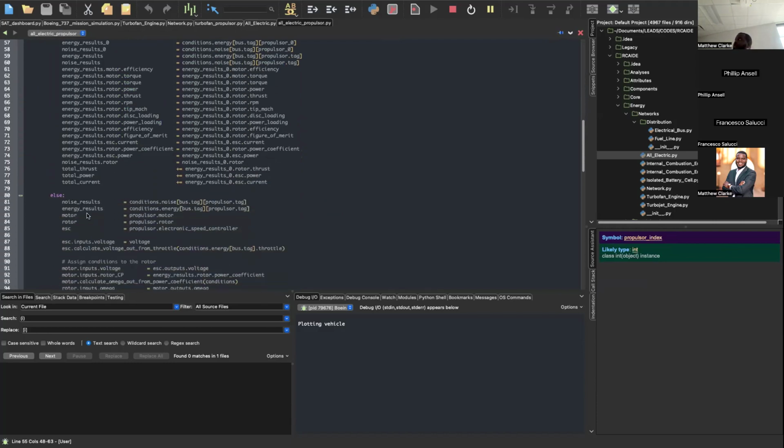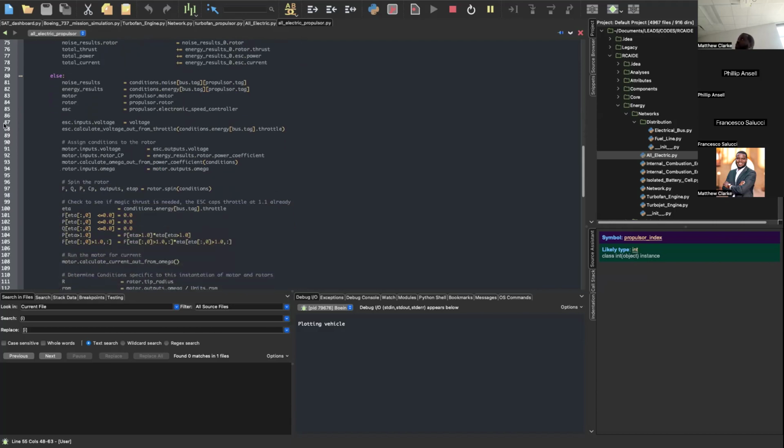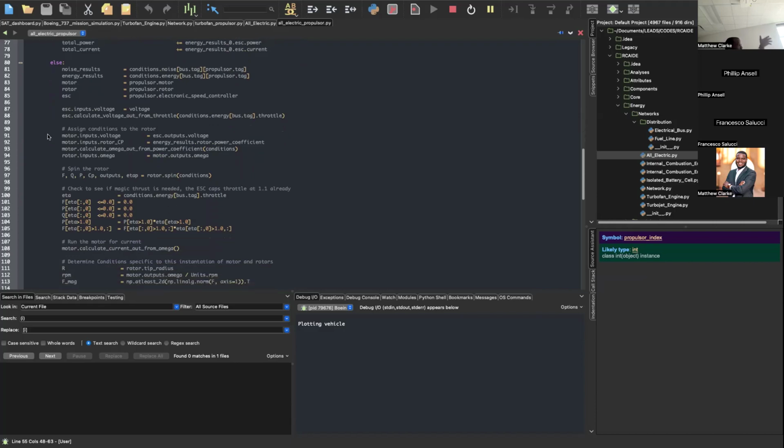But typically when you go in here, you start at line 81. So in line 81, you run the ESC, electronic speed controller, then you run the motor. You pass the arguments, or you do the calculations for the electronic speed controller, which obviously goes to the motor, right? And then once you pass the arguments to the motor, you calculate an RPM.